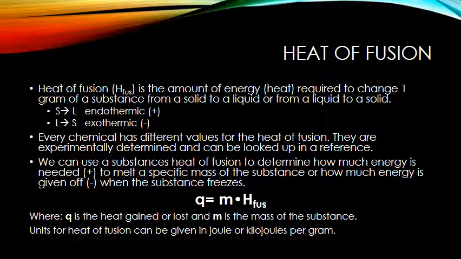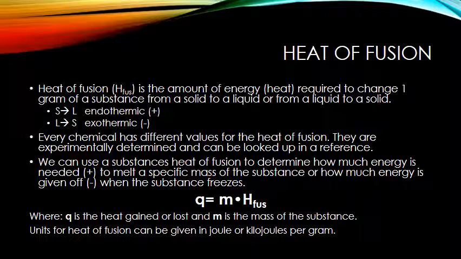So the heat of fusion. Heat of fusion, or H with the subscript FUS for fusion, is the amount of energy or heat required to change 1 gram of a substance from a solid to a liquid, or from a liquid to a solid. So going from solid to liquid, we're adding energy in, endothermic. Liquid to solid, we're getting rid of energy, so it's exothermic.